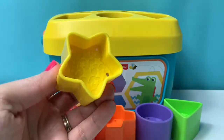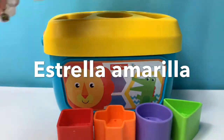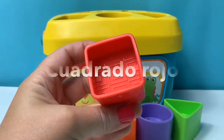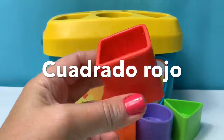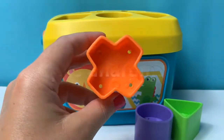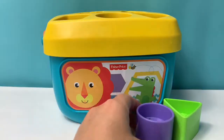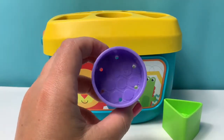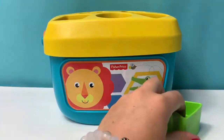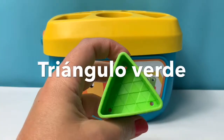A yellow star in Spanish, estrella amarilla. A red square in Spanish, cuadrado rojo. An orange X in Spanish, X anaranjado. A purple circle in Spanish, círculo morado. A green triangle in Spanish, triángulo verde.